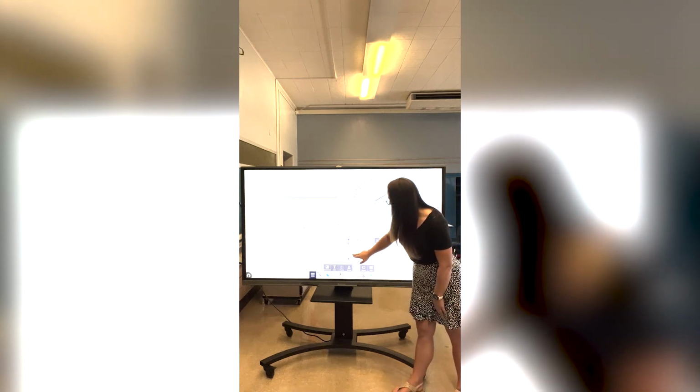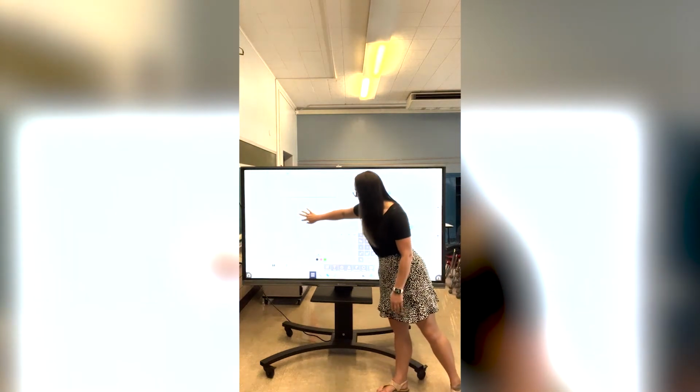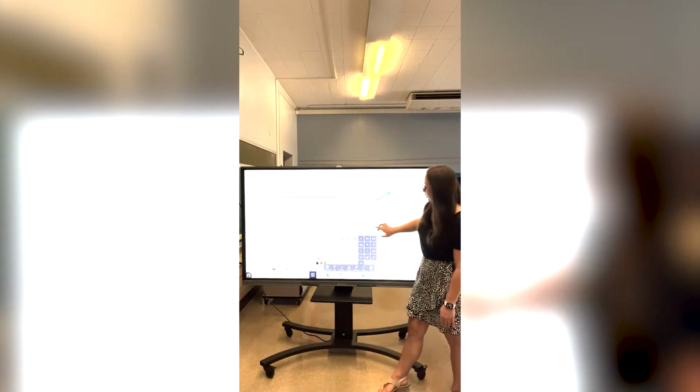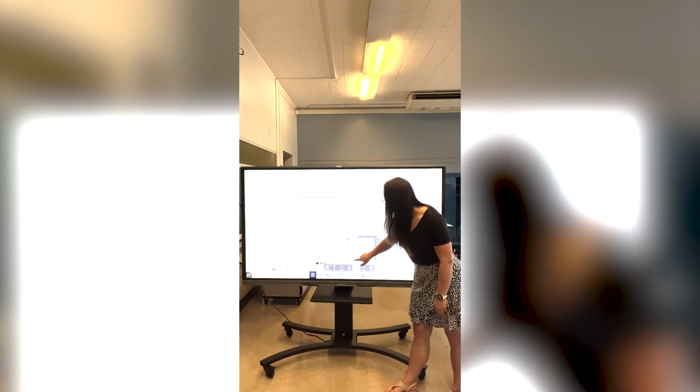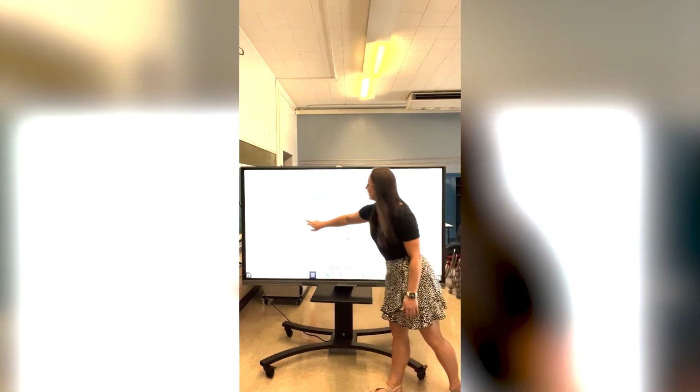It also gives you a graph, so you could pull in different formulas to show on a graph. And there's also a calculator in here. So we have a calculator tool as well. So I can just X to get rid of all of these, or delete. And then I'm back to my blank screen.